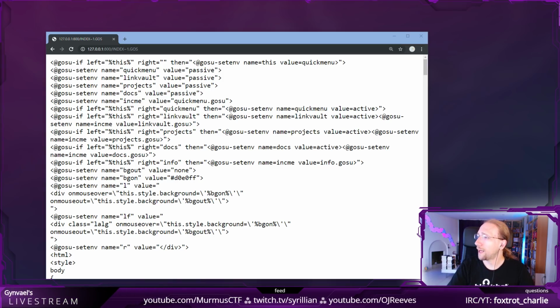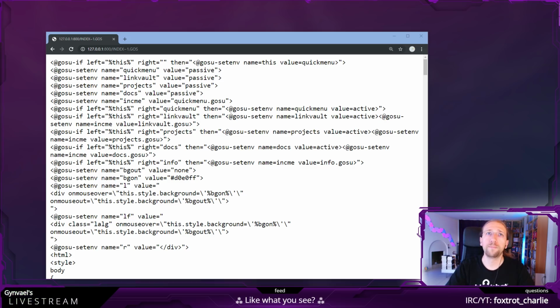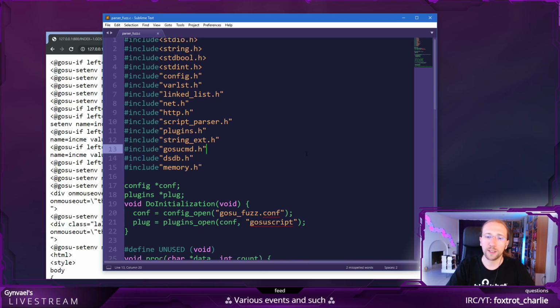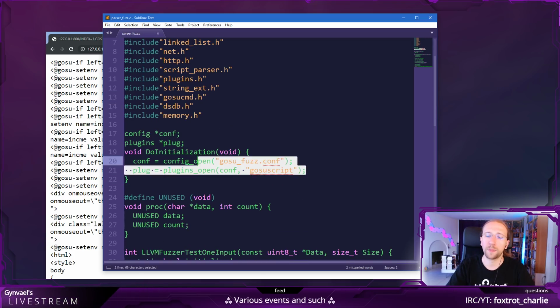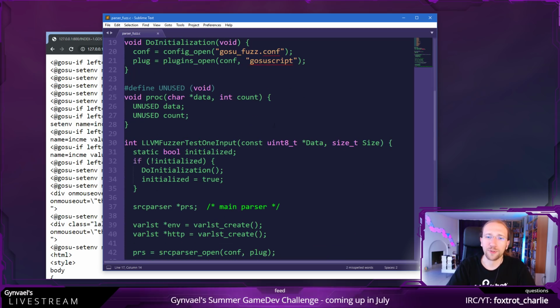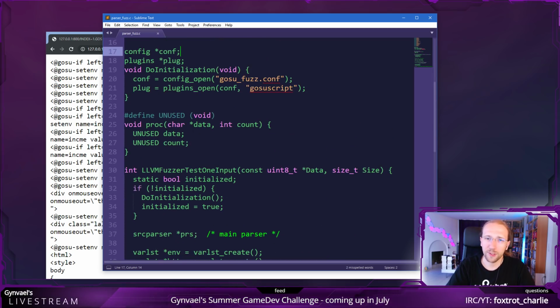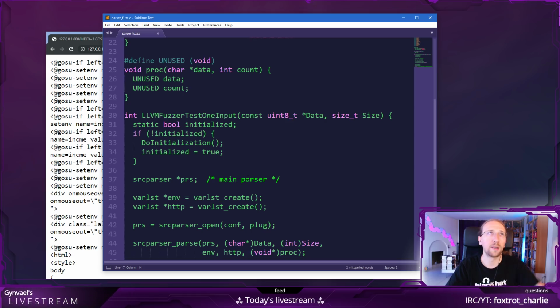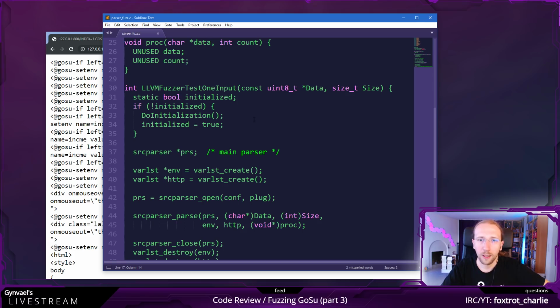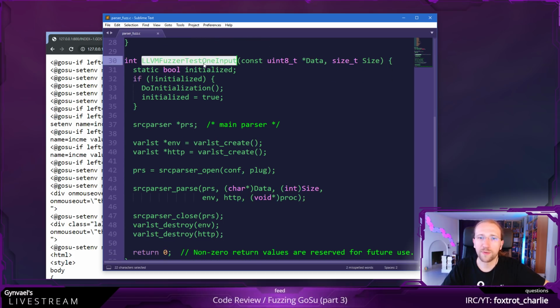You live, you learn. Oh wait, I actually do have this opened already. Yes, this is the fuzzer which we wrote, and it's not too long. We pulled in all the libraries we needed. We did some initialization, which was basically copying some code from the server source code. And then there are some procedures which don't do anything, and yes, this is the main function.